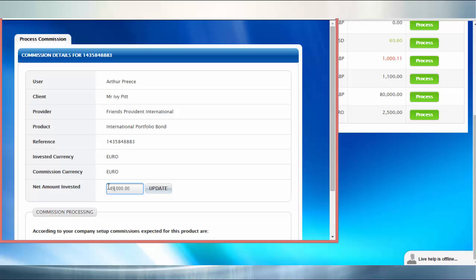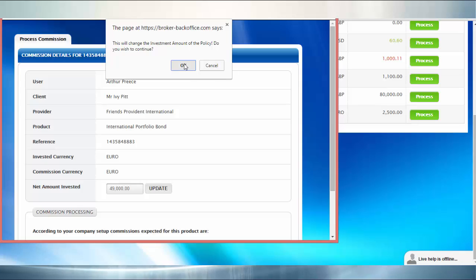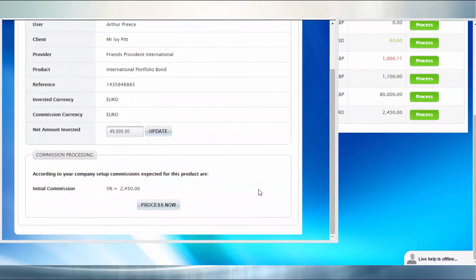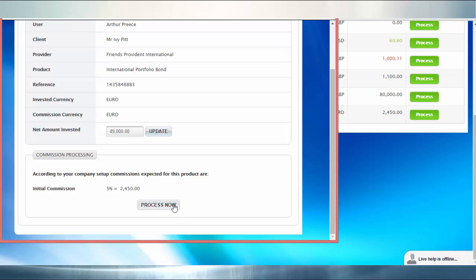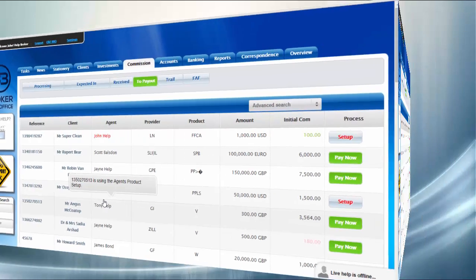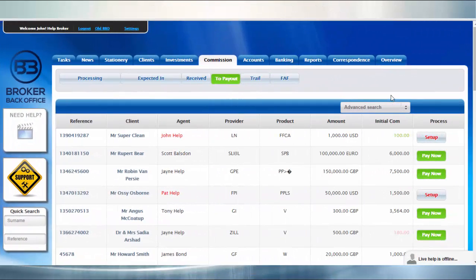Click Update. Then click Process Now. The money coming into the company has now been accounted for.